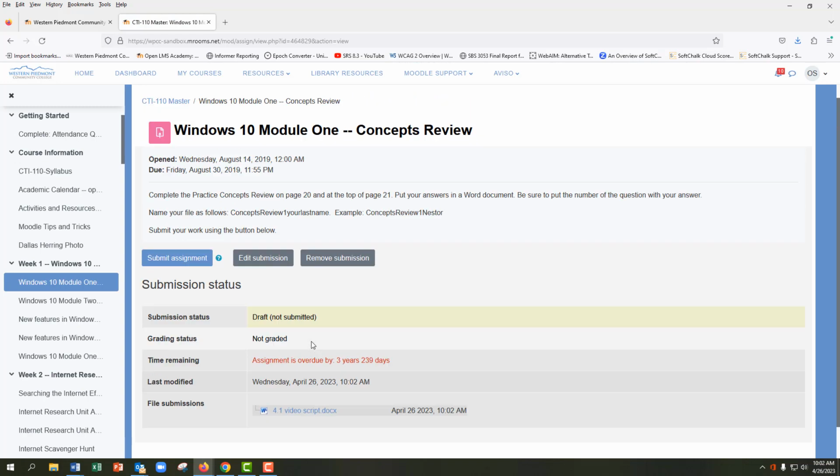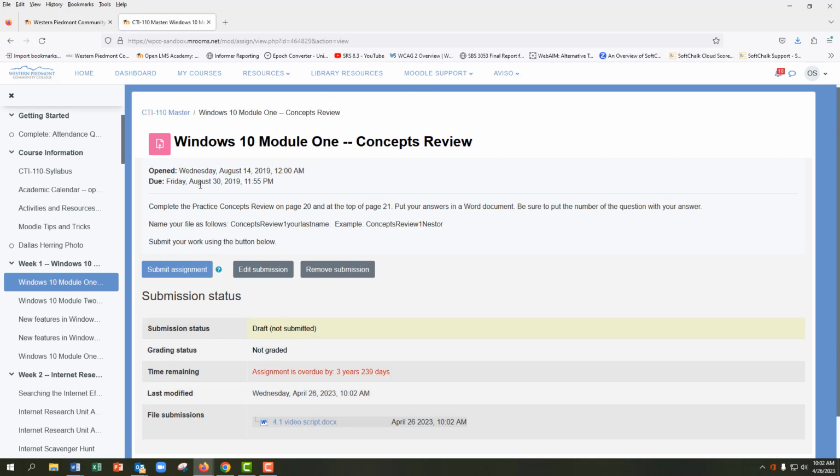If your instructor has added a text box for your submission in Moodle, then click into the box to manually enter your submission and then click Save. You can also use the breadcrumb trail when you're finished to return to the previous screen or to use the course index to navigate to another part of the course.